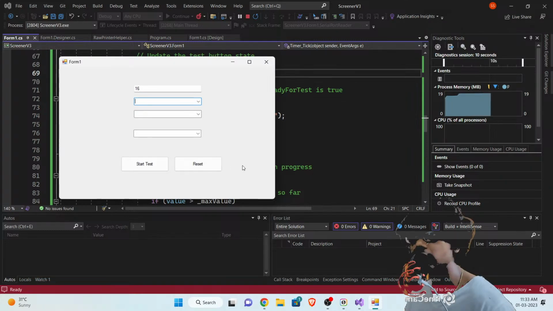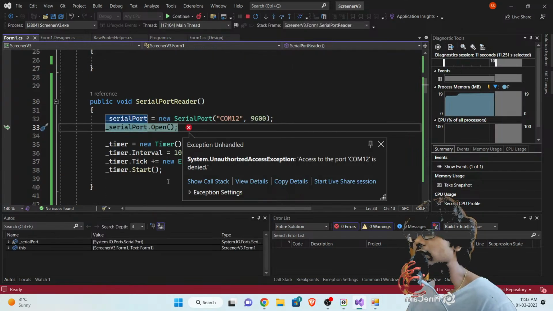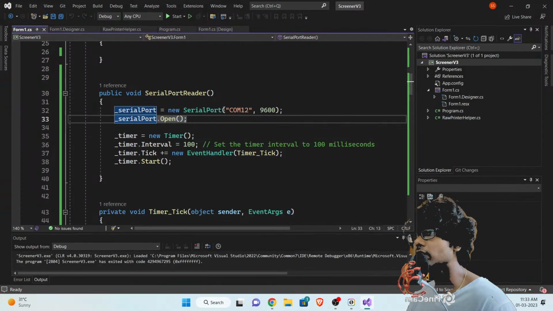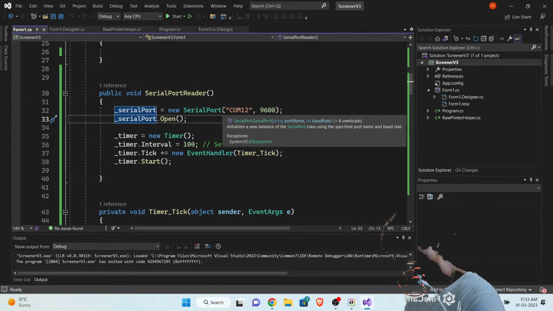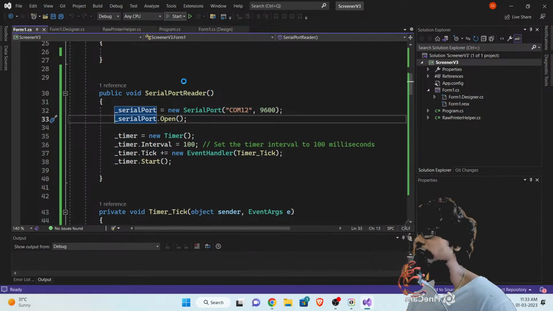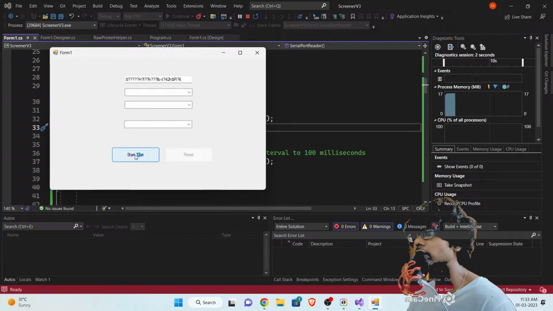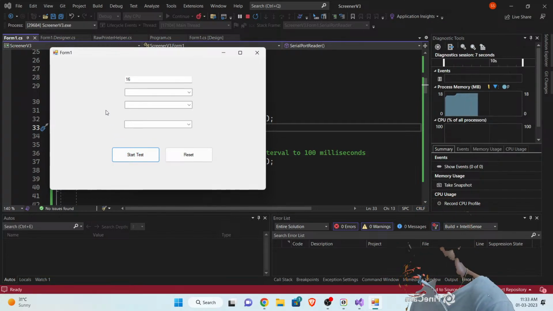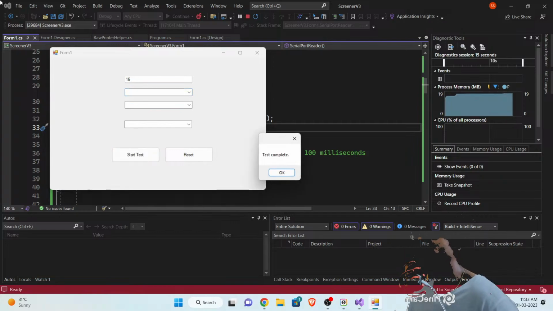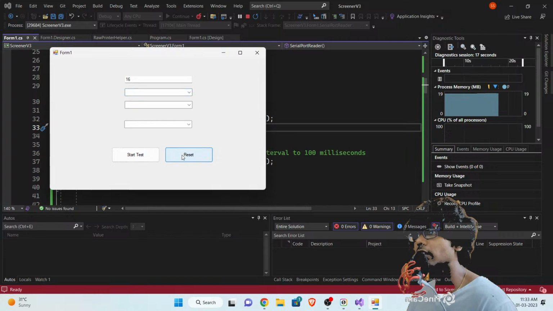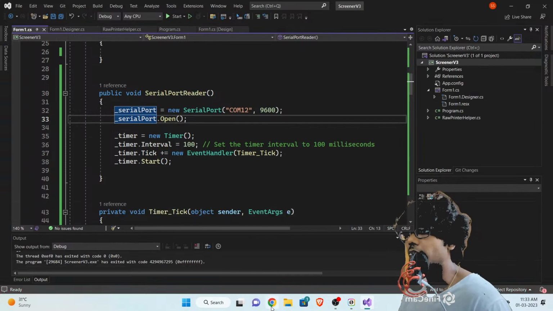Now we have start test. Now clicking on start test, I got an error because I have no clue why. Test complete. Okay, reset.